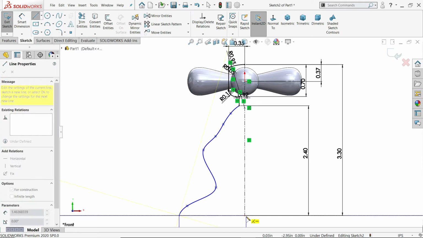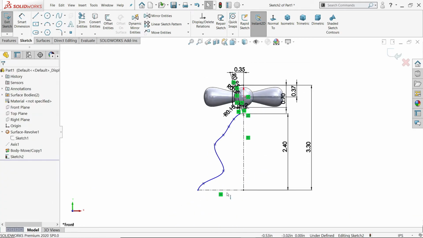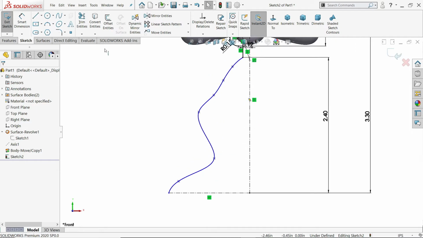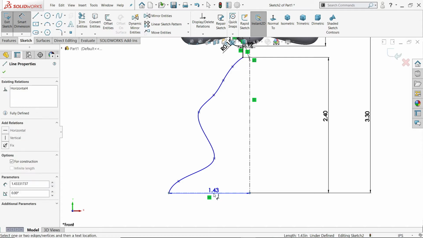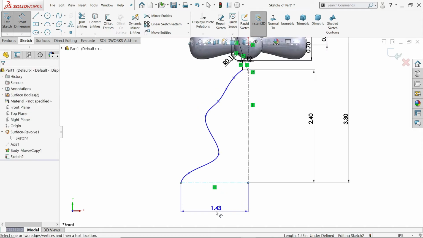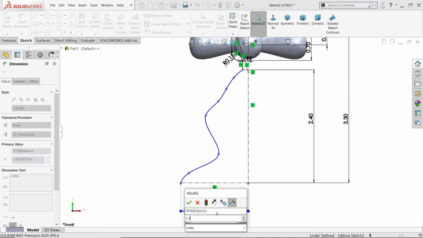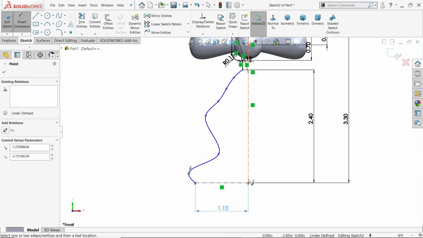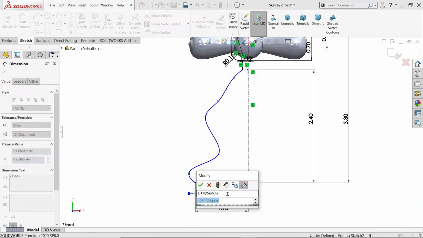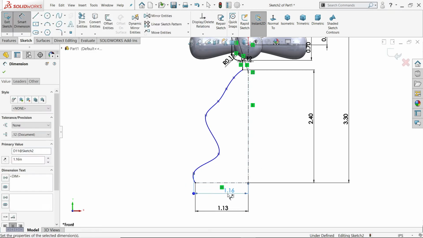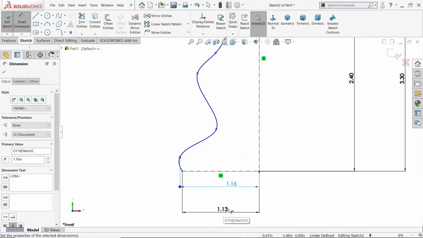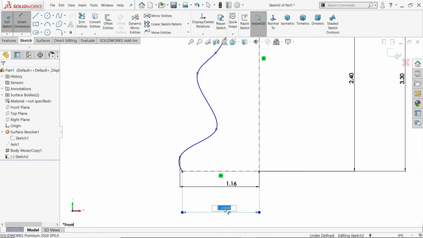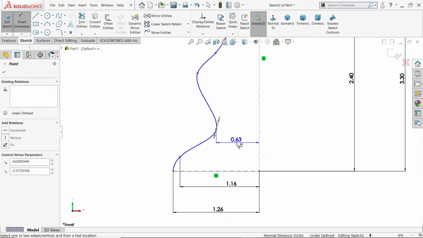Activate center line and connect. Make sure it is horizontal. Now let's define these dimensions. 1.126, 1.16, 1.26. That's it.